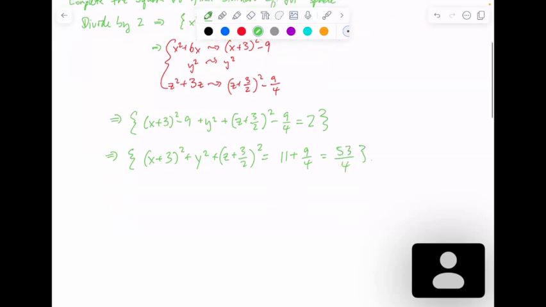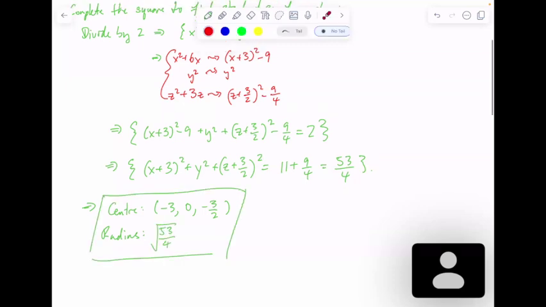So what is the center and radius here? Right, so it should be -3. Remember these things, you want to switch the signs in front of these in the equation, right? That's how the rule works. So it's -3, 0, and -3 halves. So center, -3, 0, -3 halves, and radius. Radius, you want to square root the number here, so that's root 53/4.